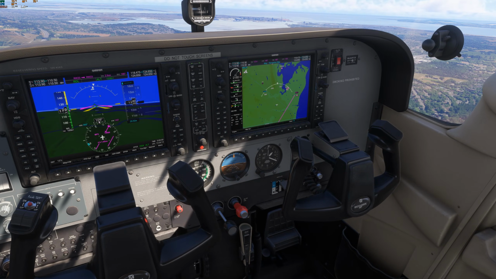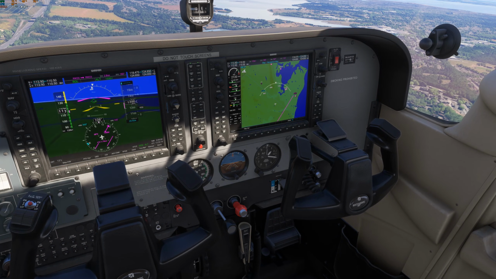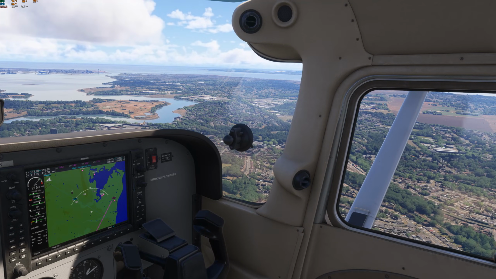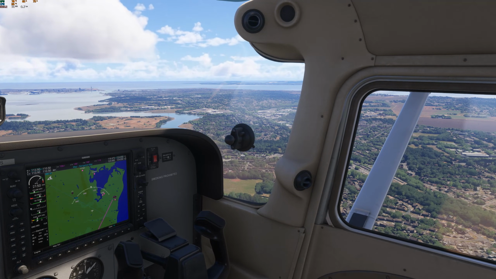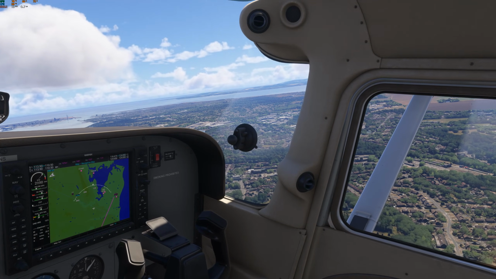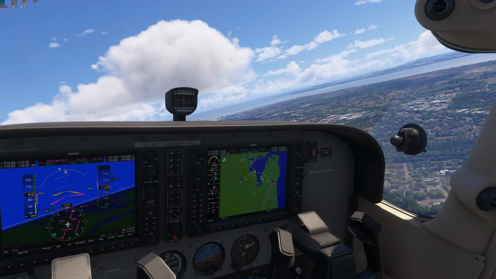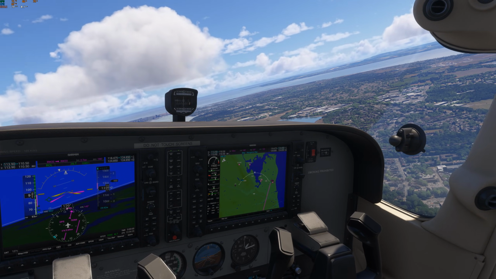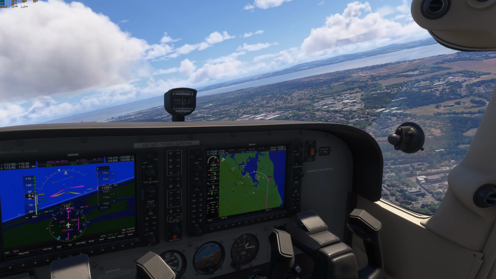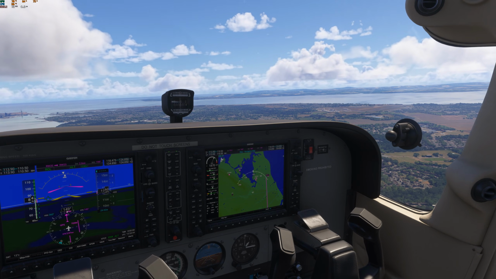And then on top of that, I'll do a video about optimizing your sim so that you can maximize your terrain LOD whilst minimizing your stutters. So you should definitely subscribe for that one as well, because then it doesn't matter what your setup is, I'll show you how to optimize it to make it as good as it can be.